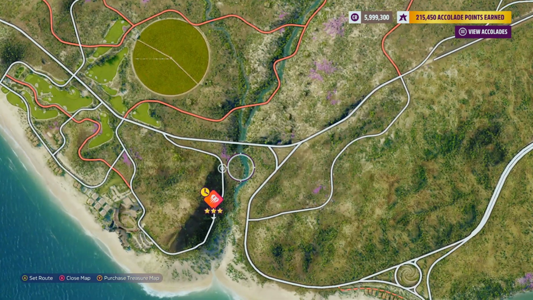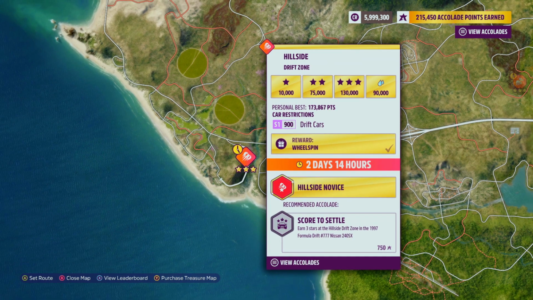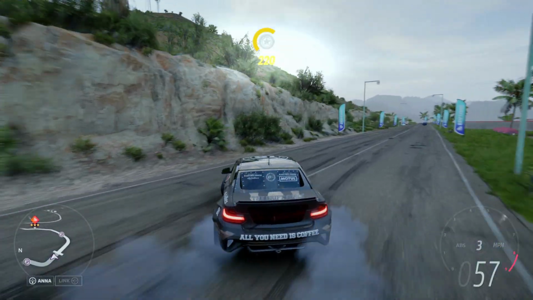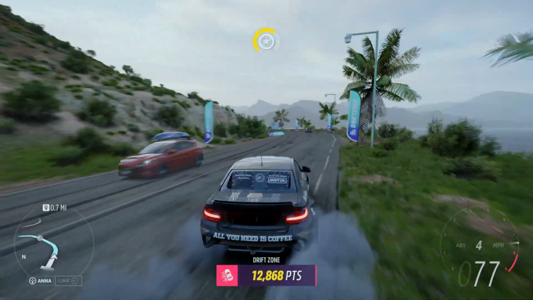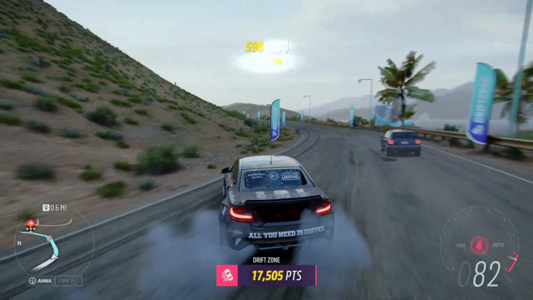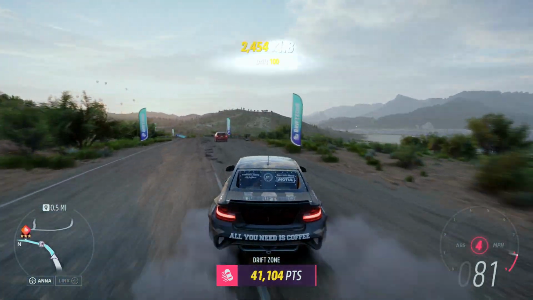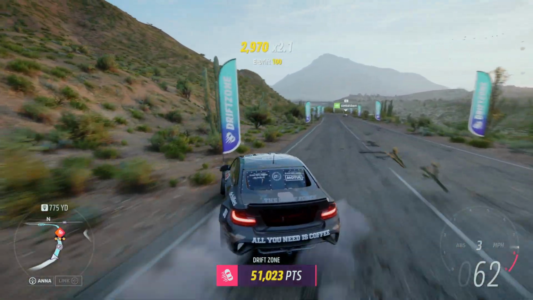I already had the Formula Drift car pack from the Car Pass, which you can buy separately. I love some of the cars in here, and you don't really need to tune anything. You just need to buy a drift car, whatever one you're comfortable with, whatever one feels good to you, because everyone drifts differently. Everyone has a different feel for different cars. The M2 from the Formula Drift car pack is one of my favorites so far, and this is a terrible drift zone. I'm not a fan of it.